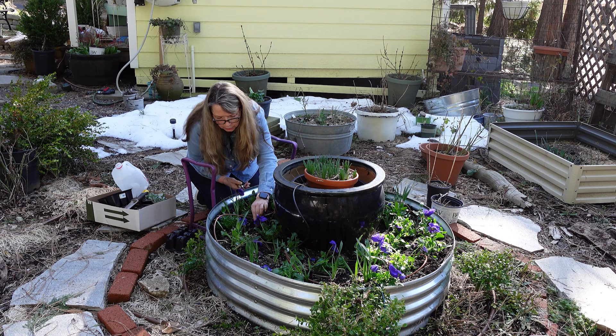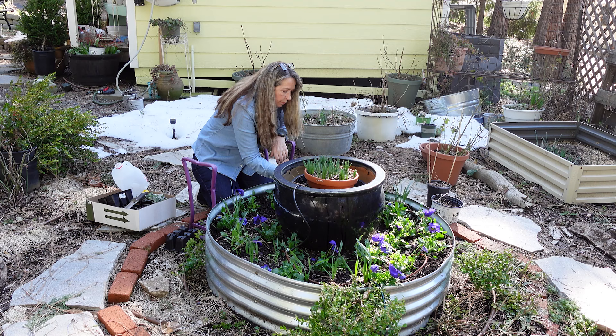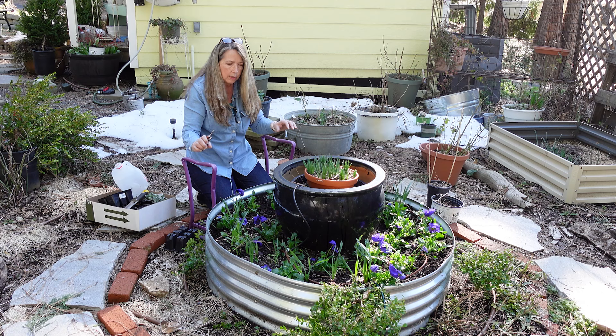We're supposed to have mild weather. The nights may get down into the upper 30s for a little bit, but some of the nights are going to stay in the 40s. So these should be able to take off and do really well, provide a lot more bloom, and they'll thicken up a little bit around.